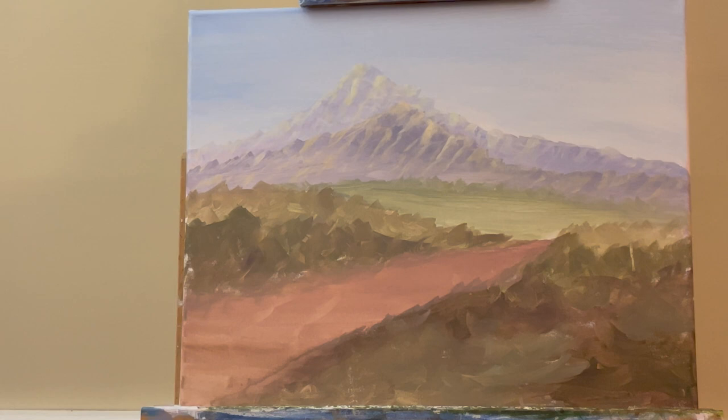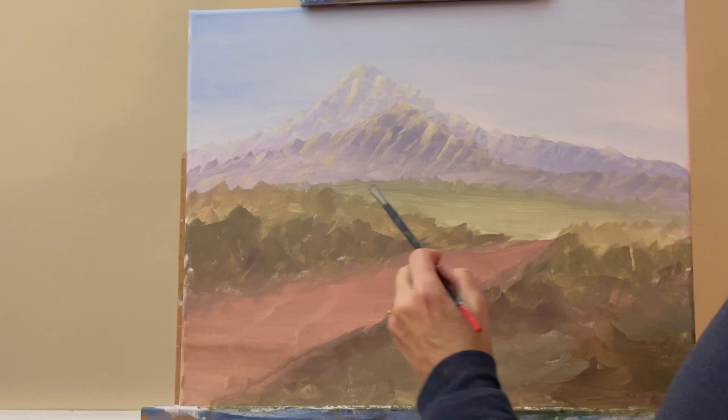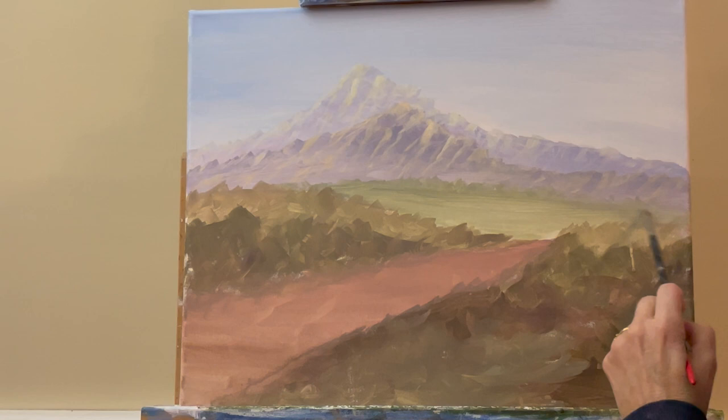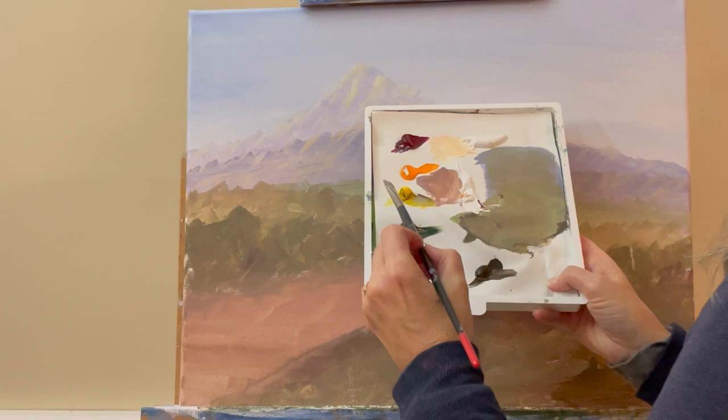All right, once you have your mountains the way you like them, we're going to take the same brush. I'm going to get the paint out of my brush, and I want to add a little bit more of a small tree line back here. And I'm going to go ahead and do it with more of a bluish green. So I'm going to come over to my blue, so my ultramarine blue, and I'm going to add a little bit of yellow to it at a time.